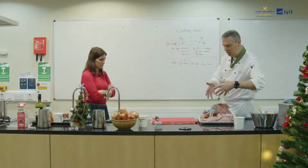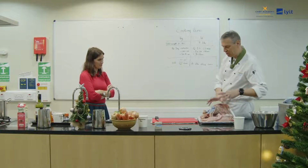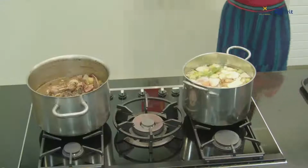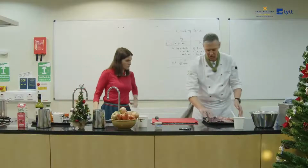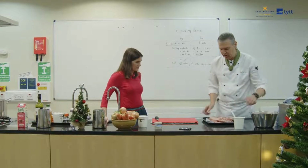So that's how the 2 breasts come off. The 2 legs come off. All of the bits, the giblets and everything else can go into your stock pot. So that's how we got to this. Yeah, at the end. Okay. And now I'm going to put this to one side. So there's the bags from the others. I put those to one side.